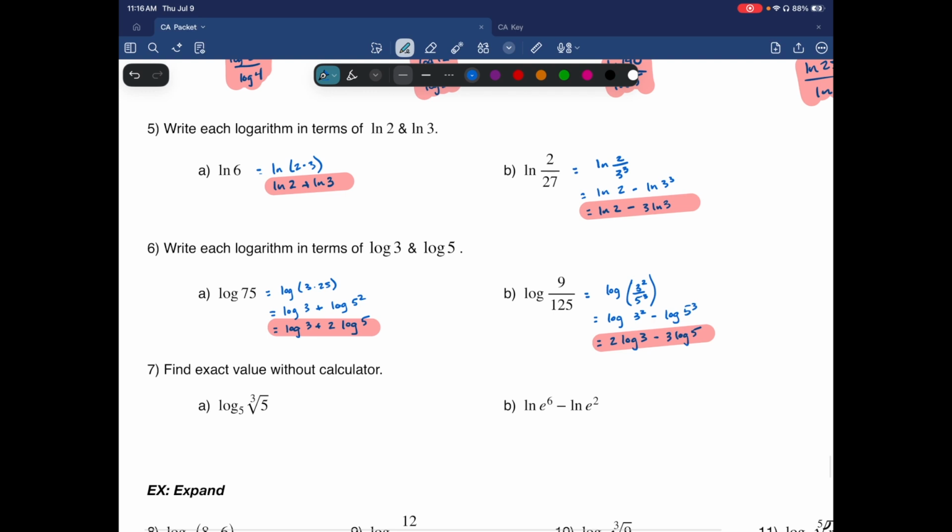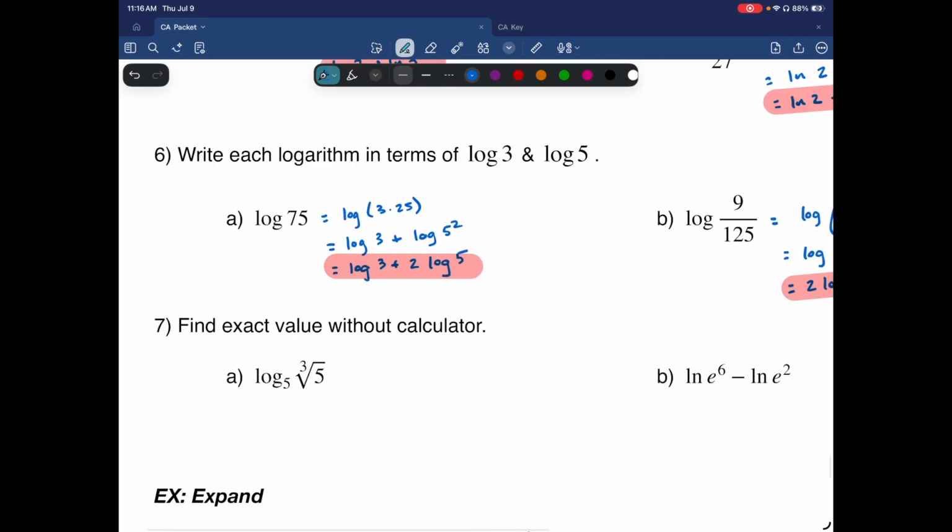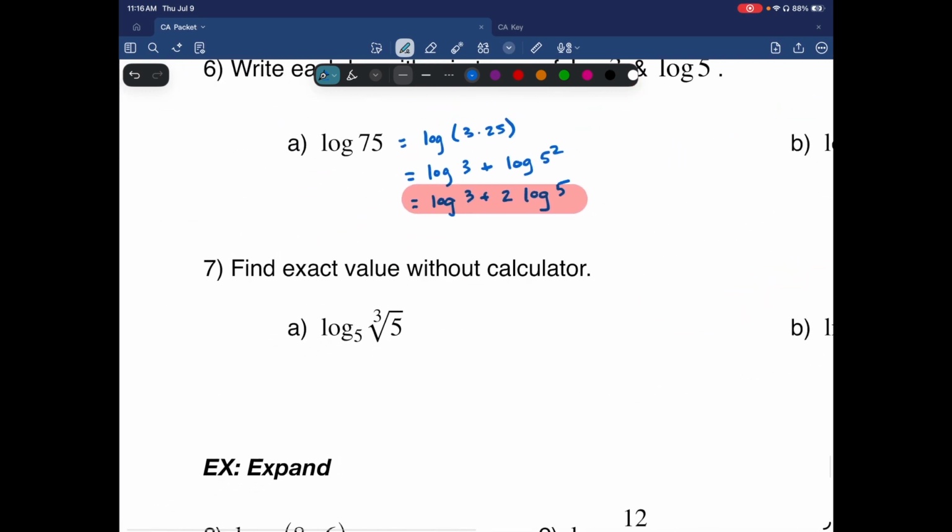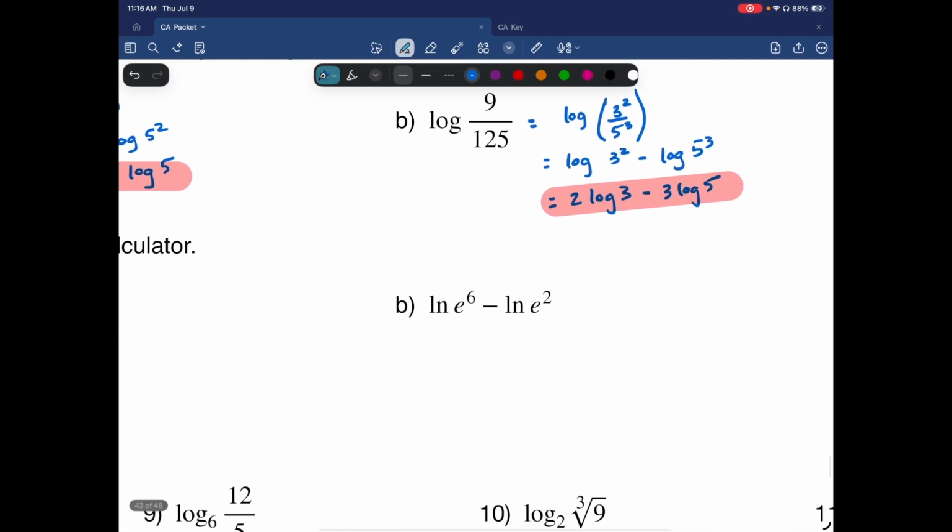All right. Now this one says evaluate without a calculator. So what this is saying is let's rewrite the radical as a fractional exponent. Now this looks like one of our properties that we did in a previous section, where this whole thing is going to go away, and I'm left with that exponent as my answer. So this is simply going to be 1/3. So you can see we didn't need a calculator for this.